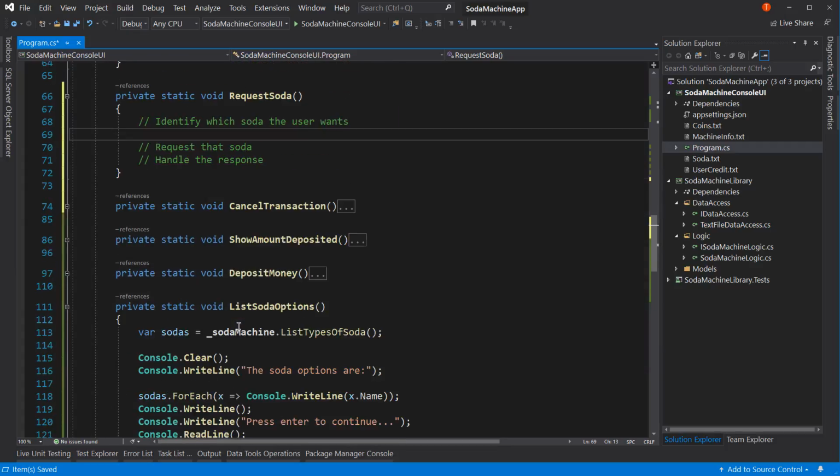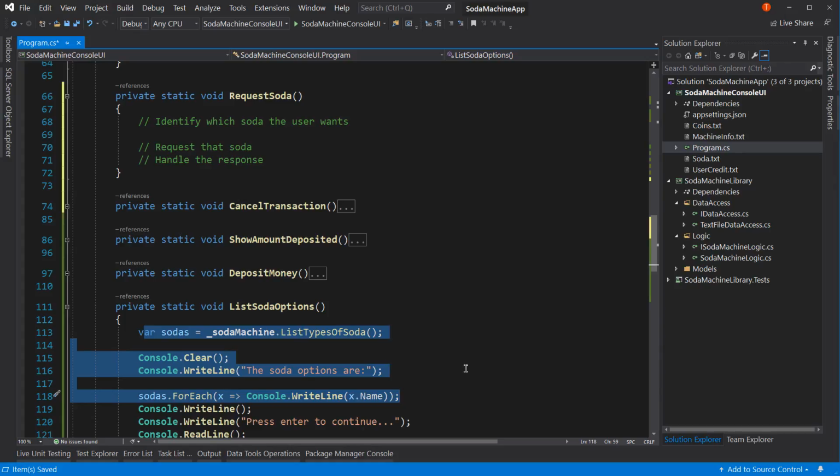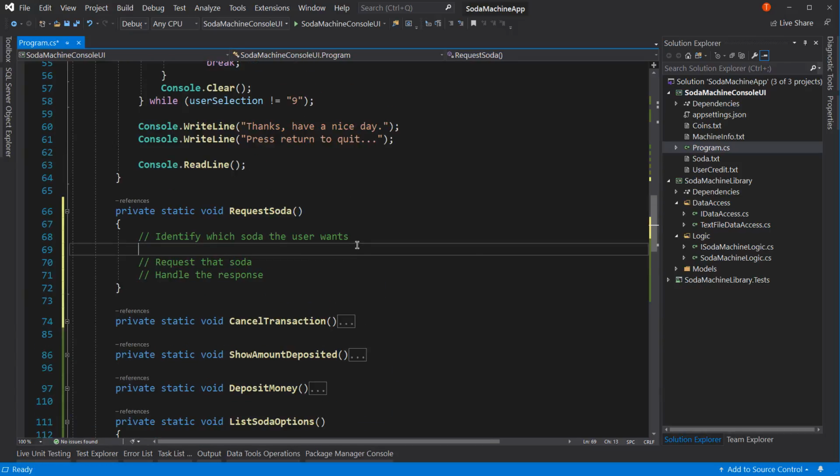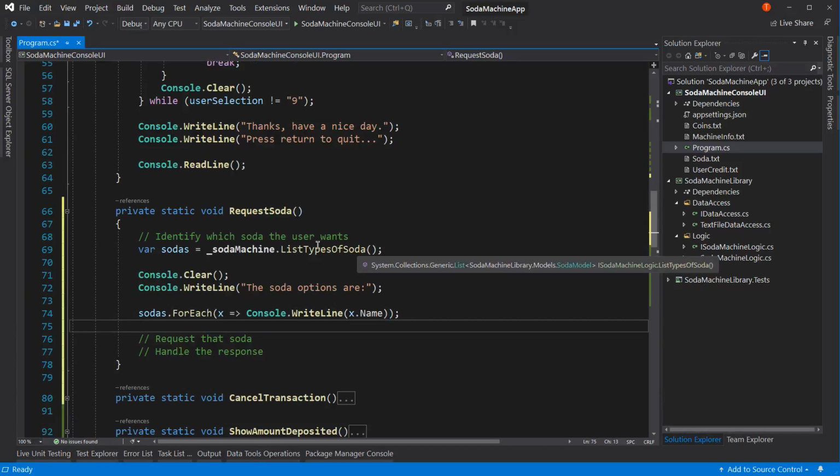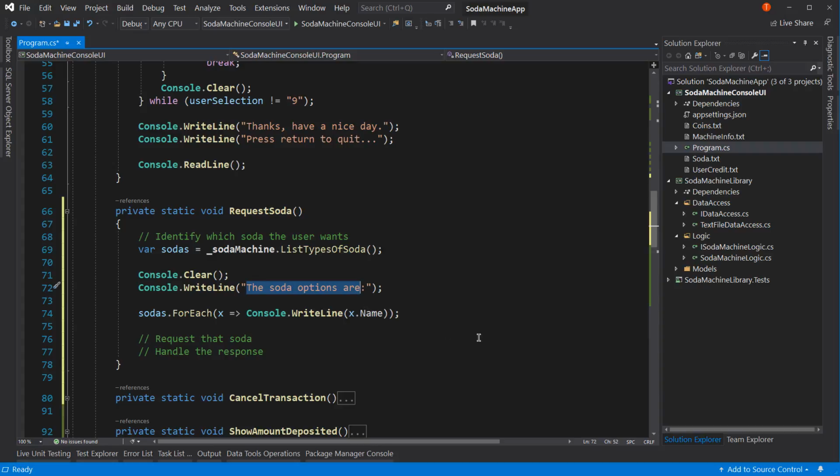and we have a method in here, list soda options. Let's copy that, just as code. Let's copy the V2. And then up here, we will paste that in. So now you've got the list of soda, and we can say, which soda would you like?